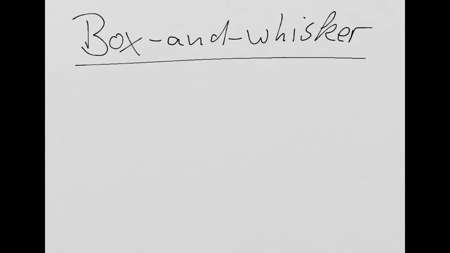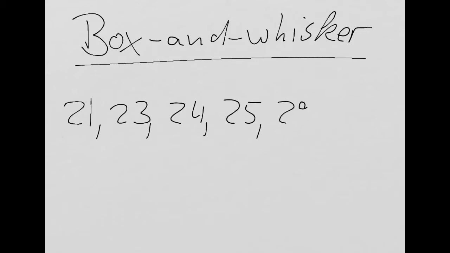What does a box and whisker plot look like? Okay, I've got a few data points here. And because I'm a nice person, I've already ordered them. So we have 21, 23, 24, 25, 29, 33. That's 1, 2, 3, 4, 5, 6. Six data points. This, for example, could be the adult weight of a house mouse. So I catch six mice and weigh them, put them on the scales, and measure them. How much do they weigh? That's all in grams, for example.